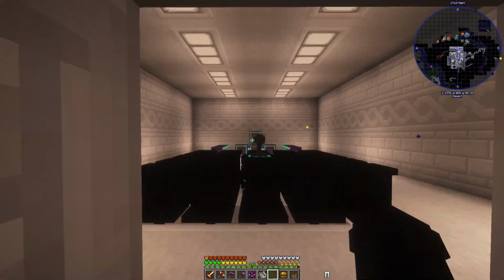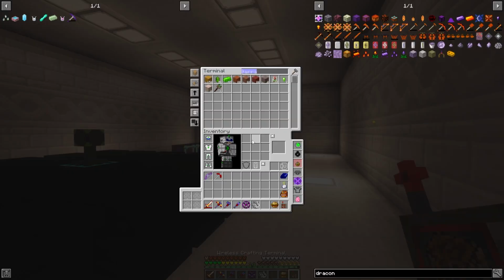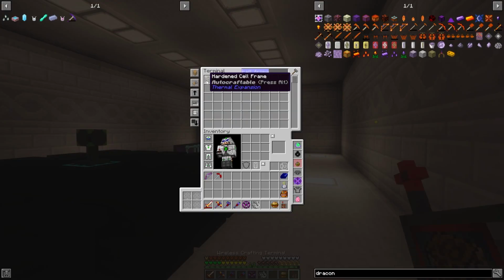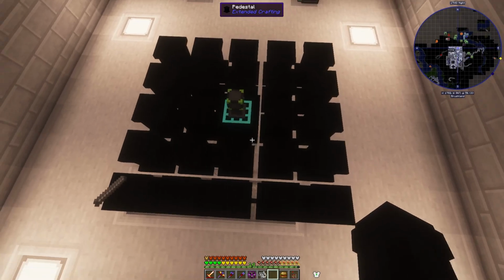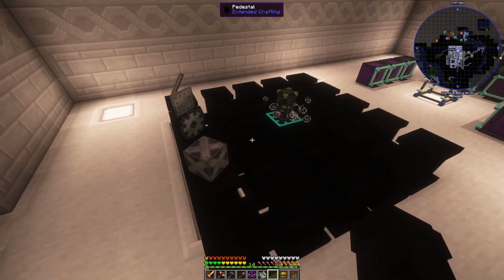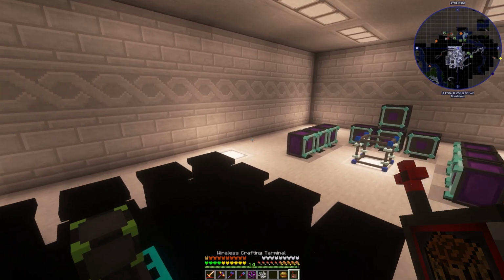Continuing the hallway, we have the combination crafting. It is automated to craft. For now I think we have the energized cell frame. Oh yeah, it's used for the hardened cell frame. So let's see, I never tested this, but I think it works. Oh yeah, see, it just automatically inputs everything in there and creates it for you. Bam, and you have it in the ME system without having to do anything.